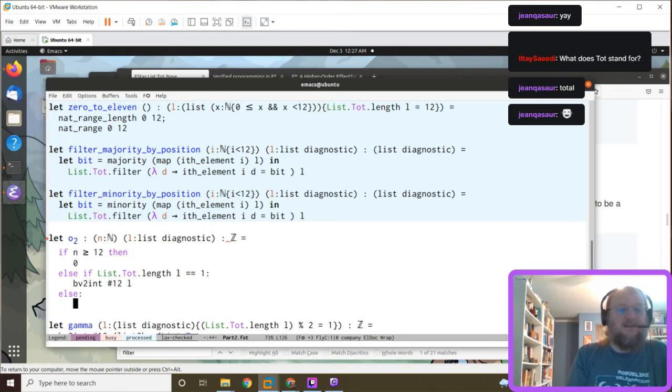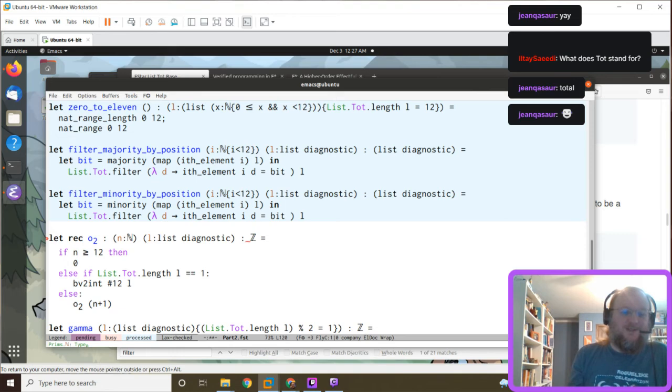Else we recursively call with n plus 1. And we can't really put the condition that n is less than 12 because how do we prove that it actually terminates? It might not on some inputs. So it's kind of sketchy, but I don't see a way to do better here.